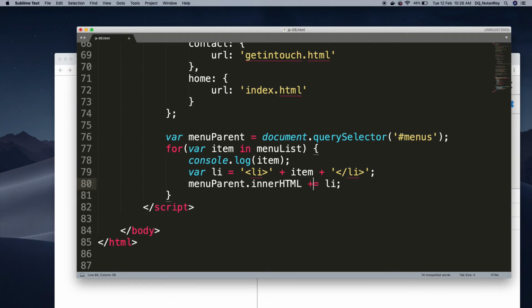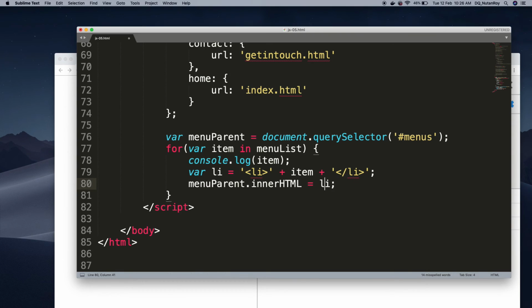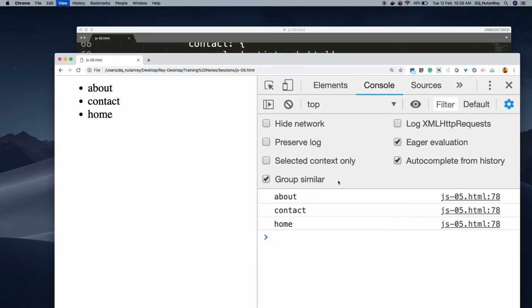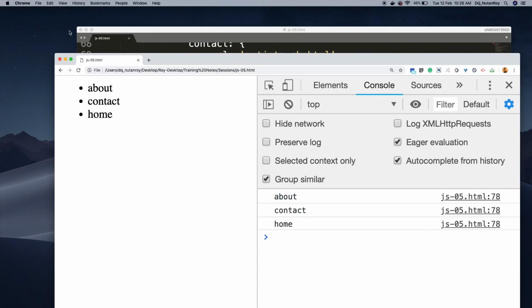Because every time we are erasing it and making a new one. Now I am placing plus. This is very similar to writing this and this and this.